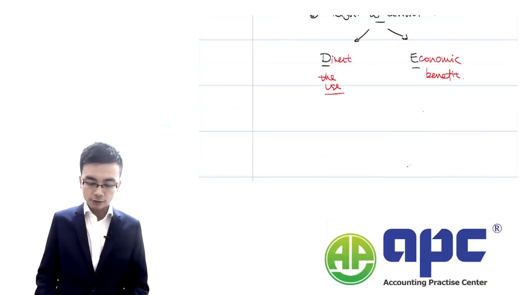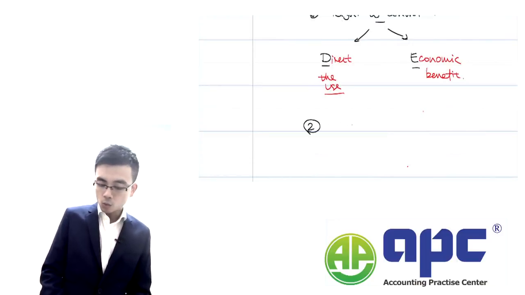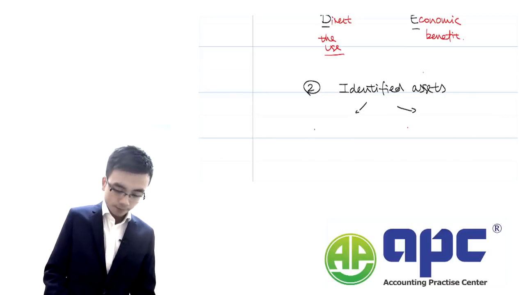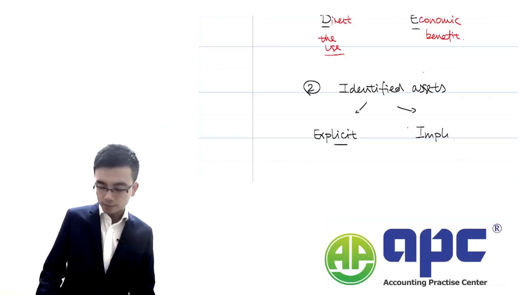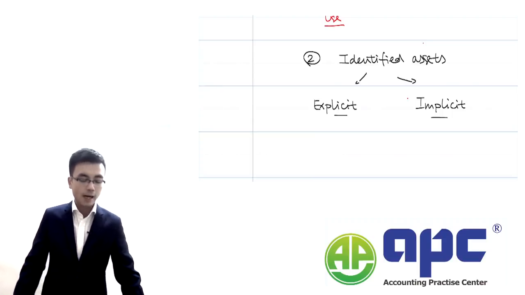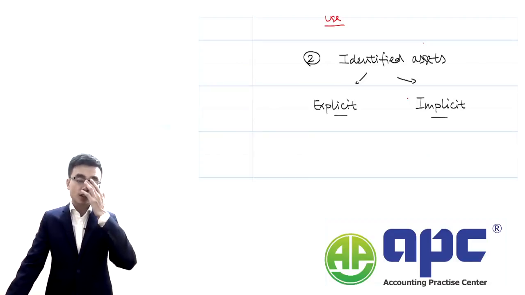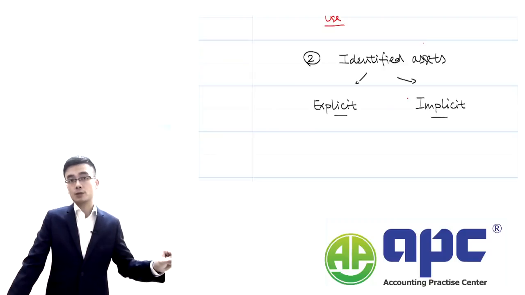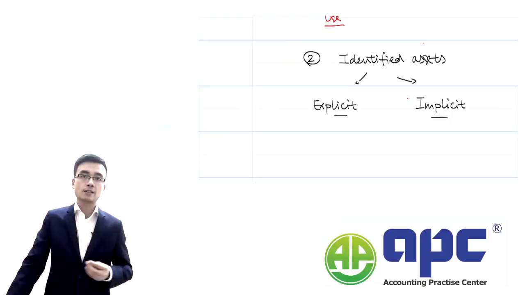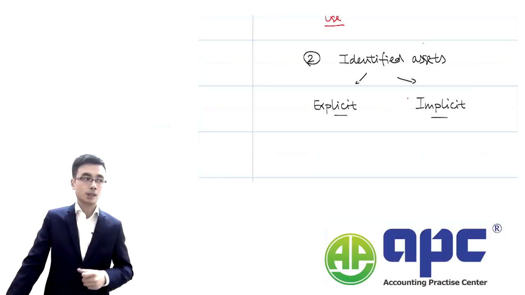Secondly, in order to fulfil the definition of a lease contract, the asset should be identified. This is a quite key term. The identified asset can be either explicitly identified or implicitly identified. Let me explain what I mean by explicitly identified. According to the terms and conditions, if I allow you to use that computer and that computer has been specified in the contract already — including its serial number, its value, etc. — that would be an example of an explicitly identified asset, because it has been specified already.